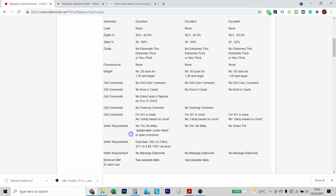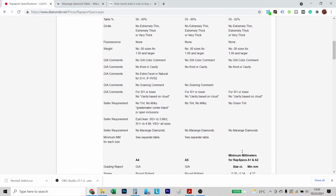And they also have no green tint. We are actually a little more strict in terms of color tints. In the trade, we usually want diamonds which have no brown, no green, or milky tint, so we call it no BGM. And they also don't include Mérange diamonds.